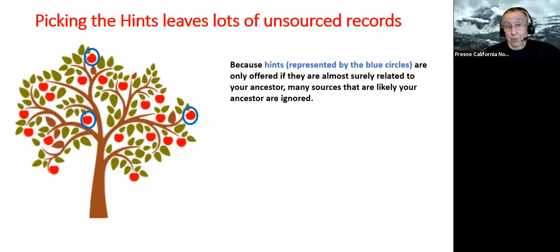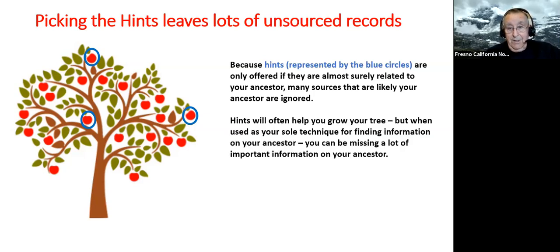So anyway, the ones that are circled are the hints. Once you process those, what about all the others? That's where the problem becomes. And it's hard because as a consultant, you may not feel like you're an expert in research, and so you're reluctant to go into this. And the patron you're helping could be a rank beginner, and they have no clue that there's all these other records. And so what we want to do is show you how FamilySearch is helping drive you towards all of those other records. And so this is what we'll be addressing tonight.